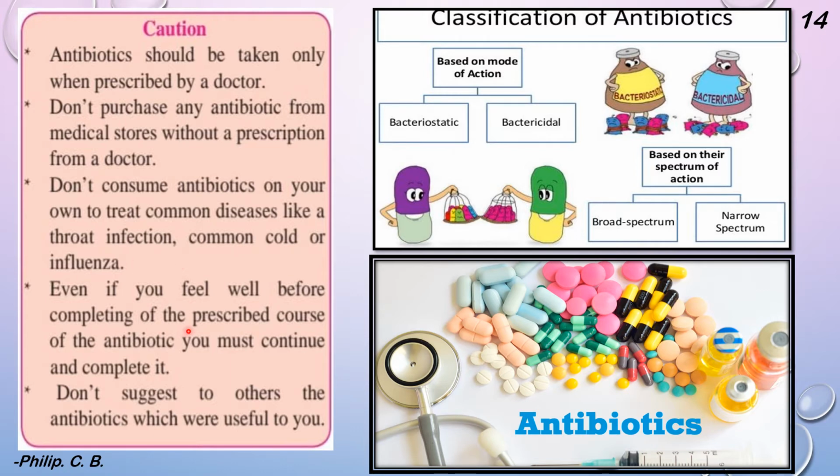Even if you feel well before completing the prescribed course of antibiotic, you must continue and complete it. That is, whenever the doctor prescribes a medicine for a certain period of time, that period of time should be continued rather than stopping in between, because the possibility of recurrence is always there. Don't suggest to others the antibiotics which were useful to you. That is, the medicines for each and every person will depend on their condition. So one person's prescription cannot be used by the other.